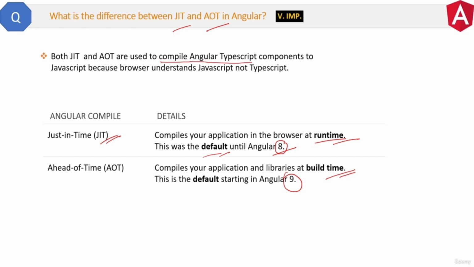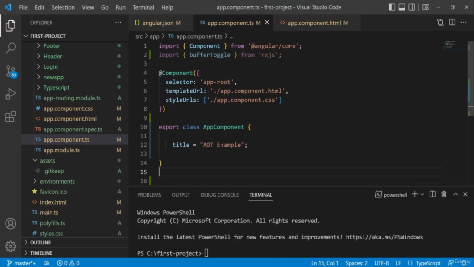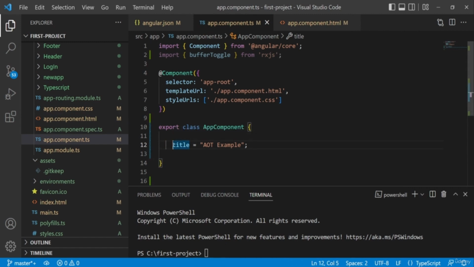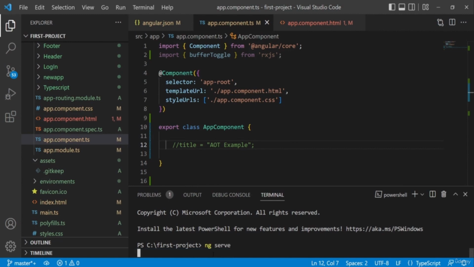Now let me show you an example of how JIT compiles at runtime and AOT compiles at build time. See, here in the Angular component we have this title field, and then we have this interpolation in the HTML template file. Now in the component file I will comment out this title field, and now I will build the application by writing ng serve in the terminal and pressing enter.